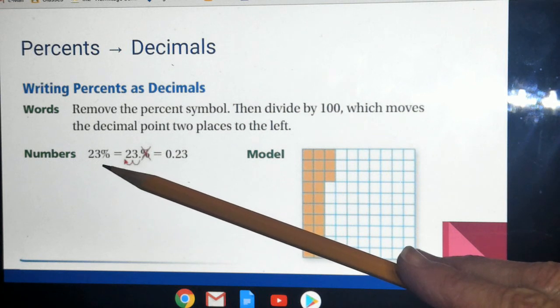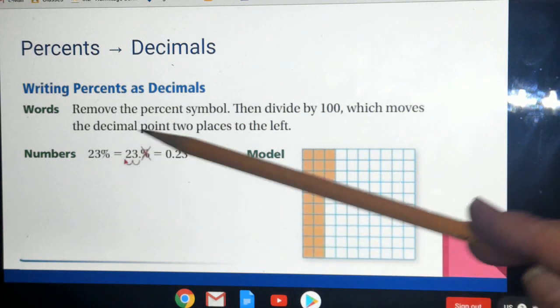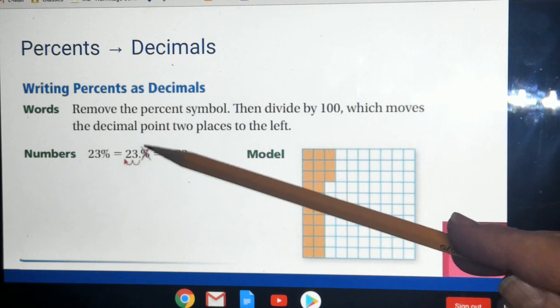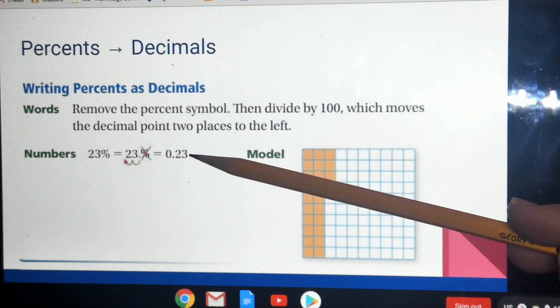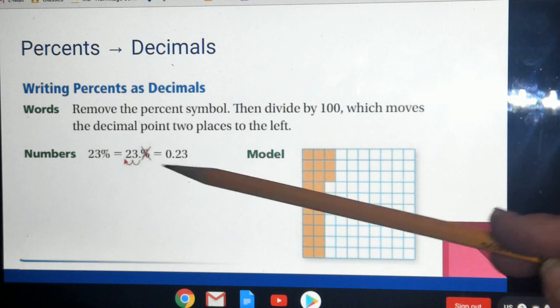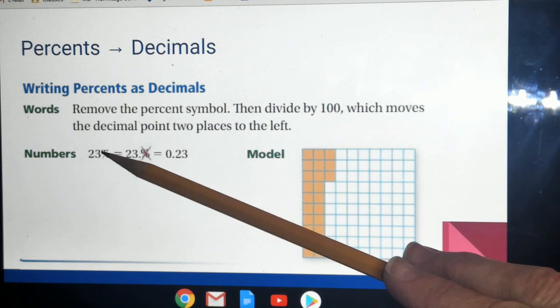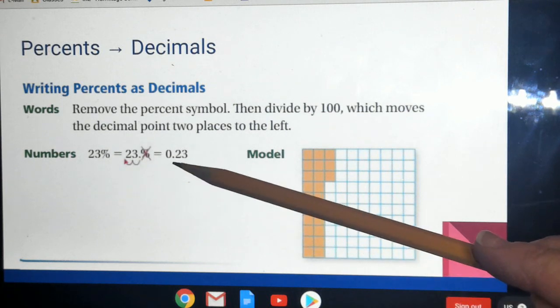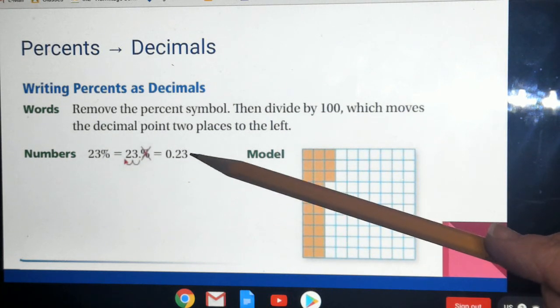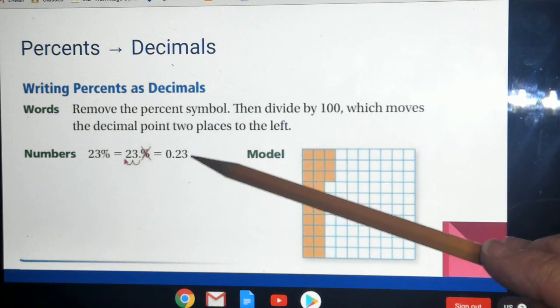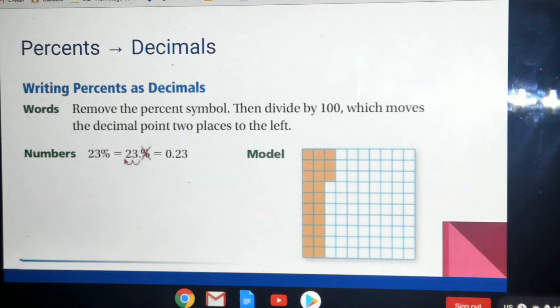And then Friday, we learned that if we want to change from a percent to a decimal, all we have to do is move the decimal 2 places to the left and take the percent sign away, and we would get 23 hundredths. One of the important things is notice that this is 23%. See the percent sign? This is 23 hundredths. See, there's no percent sign. So you have a percent and then a decimal, but you can't have the percent in both. It doesn't work out that way.